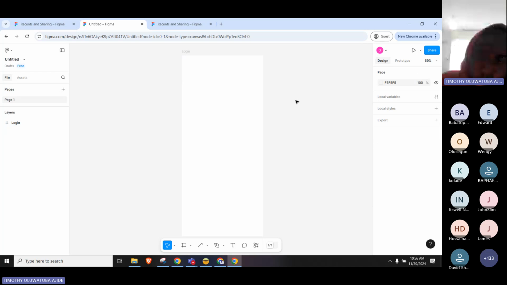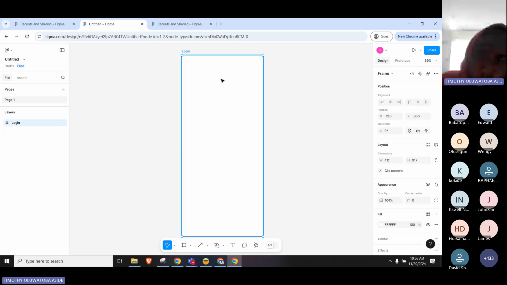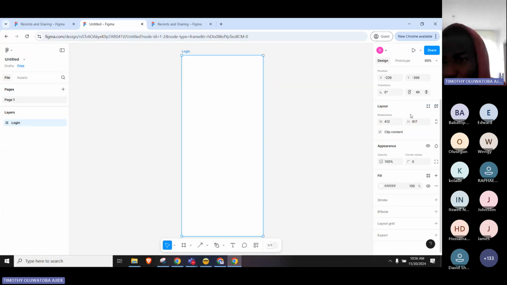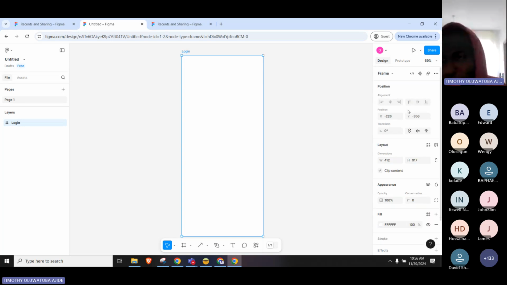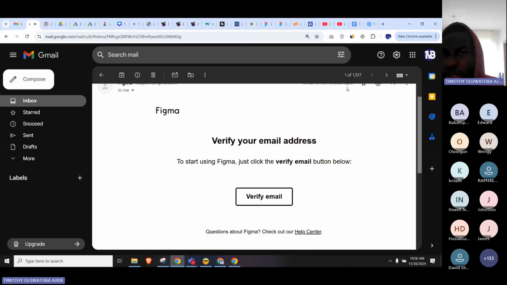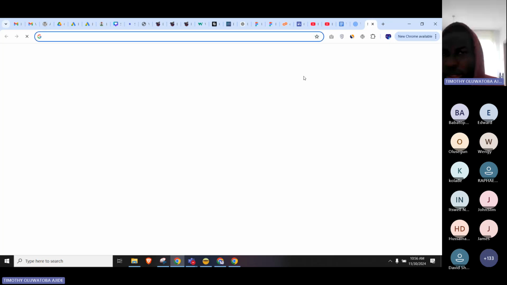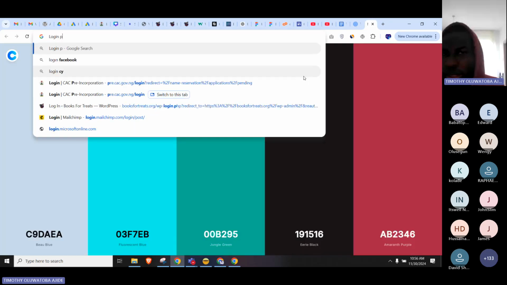Now from here, if we click on it, you see what I was saying earlier on, we can see how we can position it, maybe you want to rearrange the layout, the appearance, the fill, which is the color, the stroke, the effect, the layout grid, and export. So to start with, let us do something like, I want to try to get a login page.